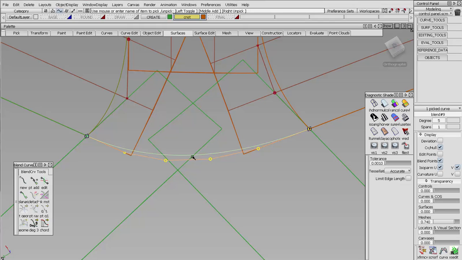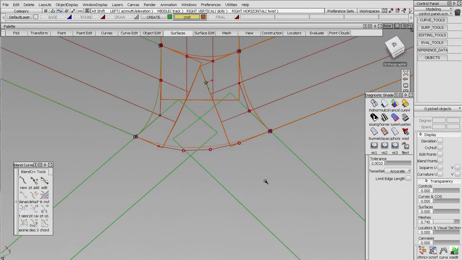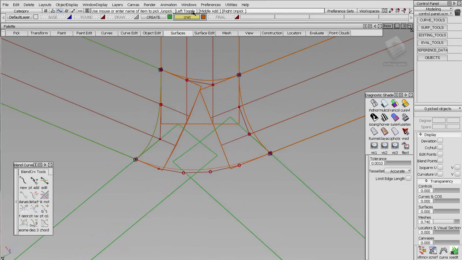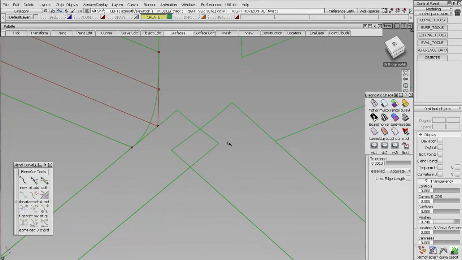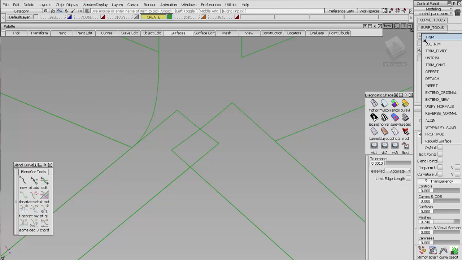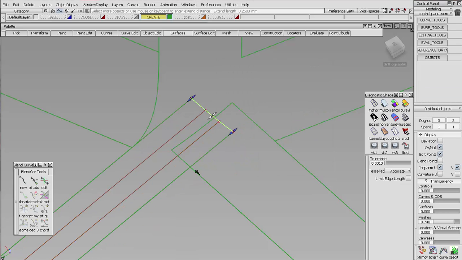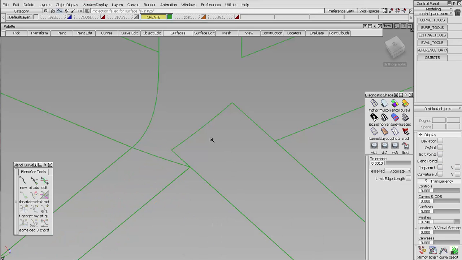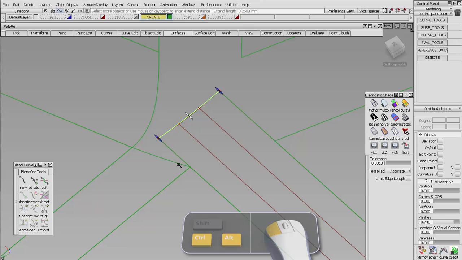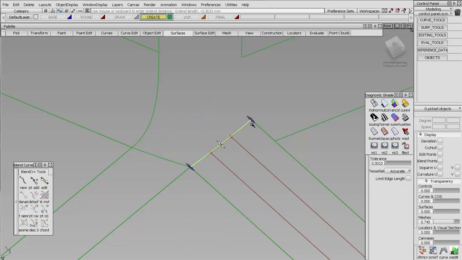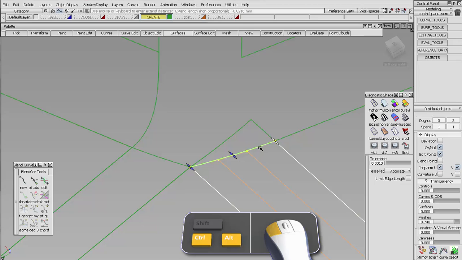So the next thing we need to do is create our fourth side over here. So temporarily, I'm just going to turn off that geometry and look at this. So I am going to use the extend tool with merge on, and I'm going to extend this back to that location, and then use the non-proportional extend back to that location. Same with this. Extend the whole thing back to the longest point, grab the other corner, and bend it back to the shortest point.